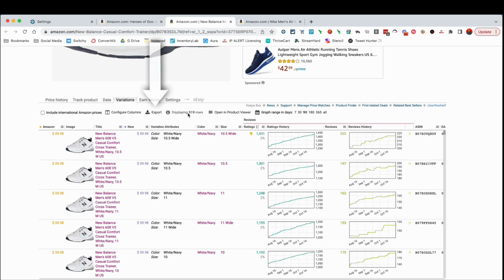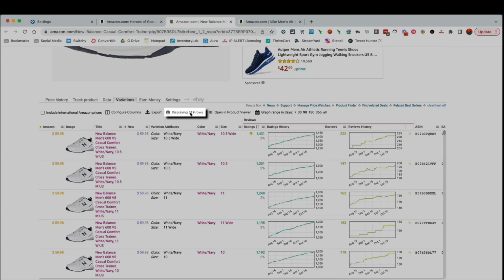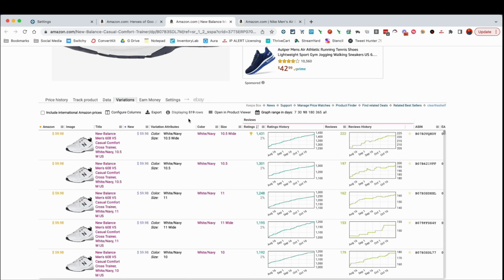So you can see here that there are 519 rows of variations on this particular listing. Now, that seems like a ton, and you're right, it is. It's a lot, but you have to remember that every single color and size is a different variation, a different child listing. So, for example, the white navy in 10.5 wide is going to be one child.